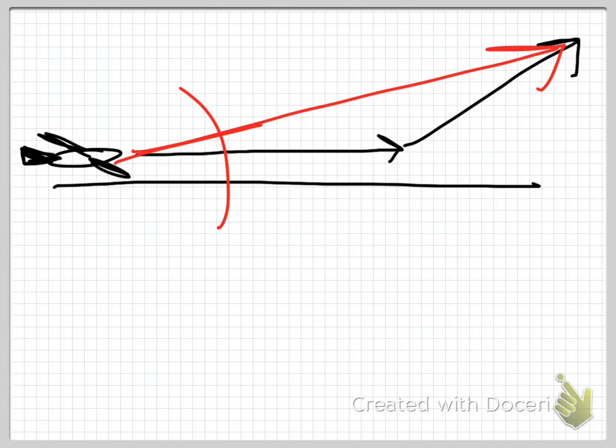We do a bunch of plane problems like this, where we have planes that taxi down a runway and then take off at some angle, and then we find their resultant displacement. Well, it's so many meters at so many degrees above the horizon. So you'll see a few of those in the homework, I think.